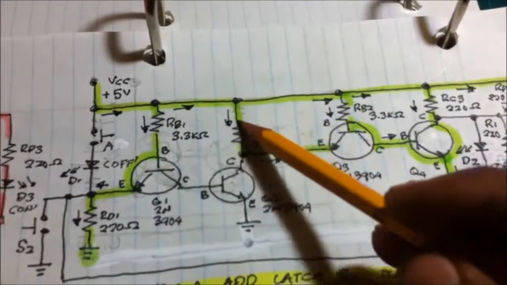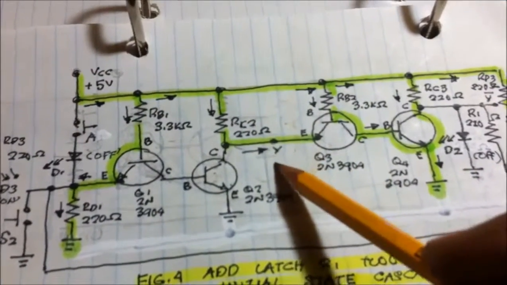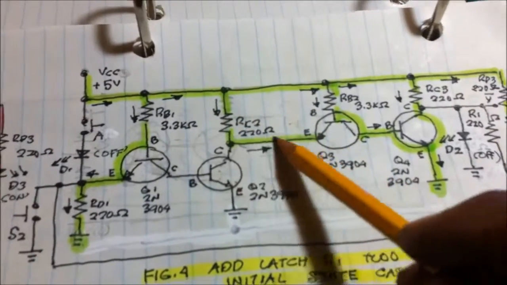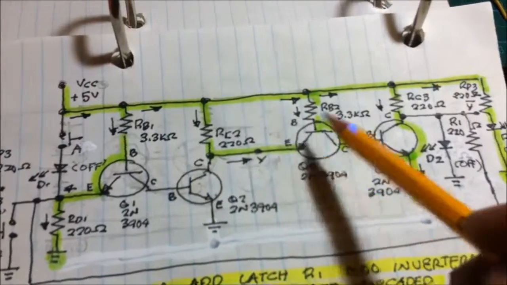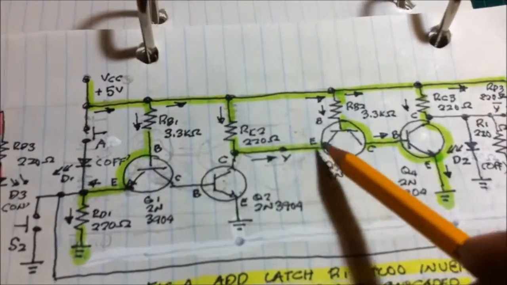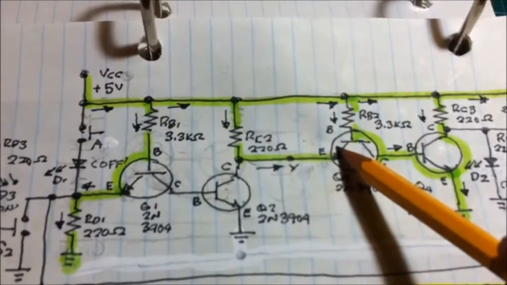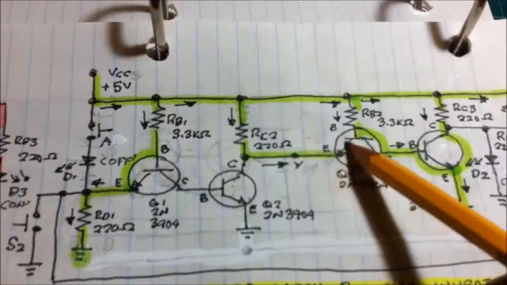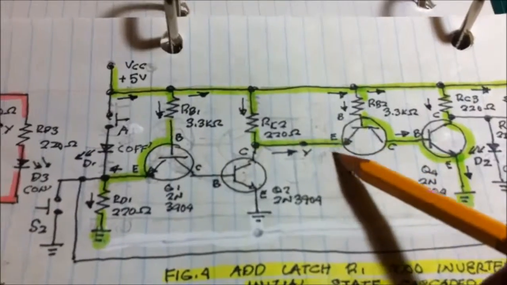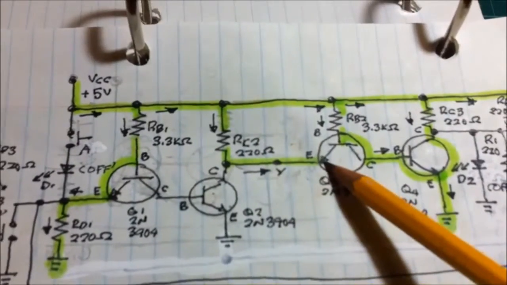So since the current flows from RC2 to the emitter, it is sending a high level, or logic 1, here. Since this is a logic 1 or high level, making this reverse biased. This is the negative side of the diode function of the transistor. So when this is the negative side, the cathode, this is reverse biased because we're sending a positive voltage, or a high voltage, or logic 1 level.